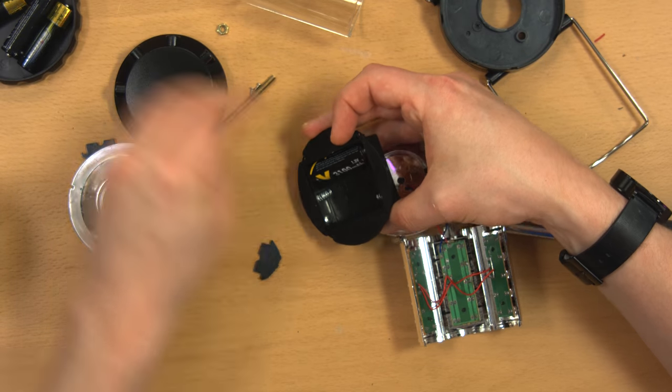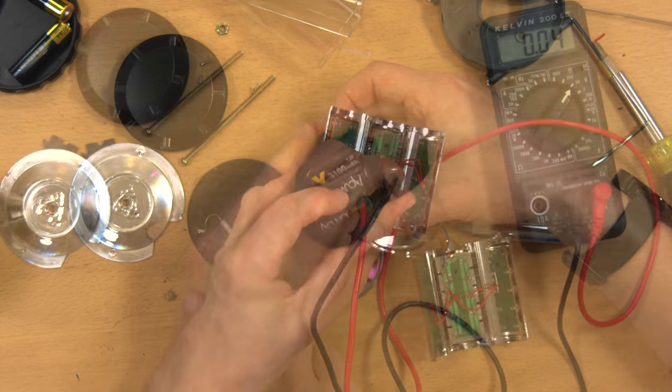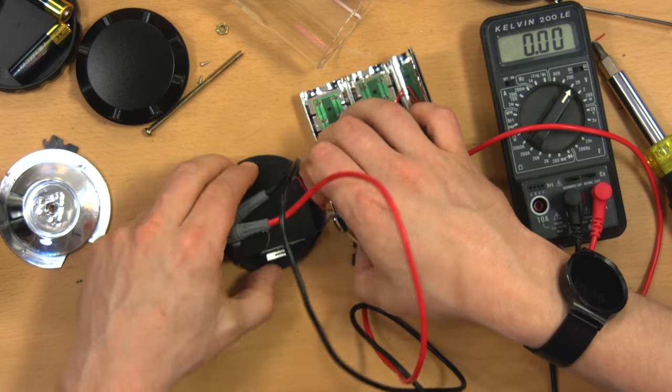I'm still not sure what's wrong with this one, because, like I said, there's nothing obvious. I'm going to throw the batteries back in here and just see. Yeah, so no voltage going to the circuit board. I don't know where the fault is.